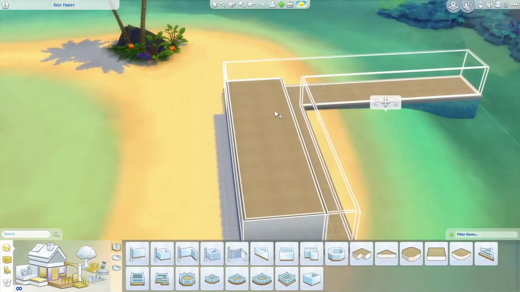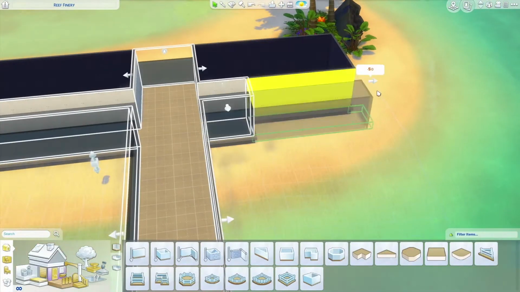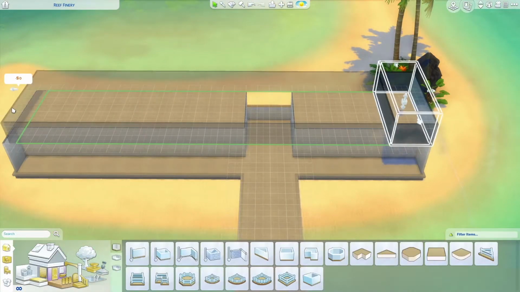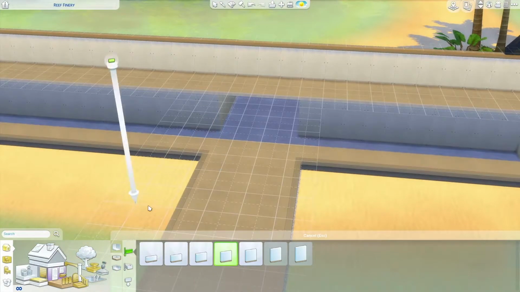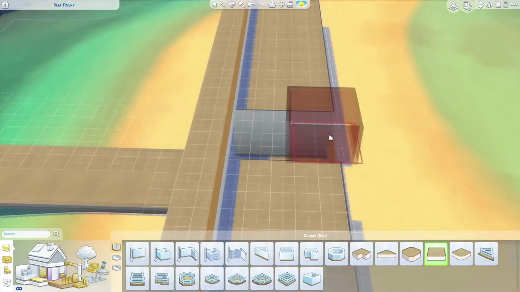It's your host Tyler, as always, and we're out here in beautiful Sulani, building what I like to call the Reef Modern. Yeah, you heard that right. I am now the proud owner of a Sims 4 expansion pack that is not City Living. I'm super excited. I bought it in my bundle. We got immediately to work building this house.